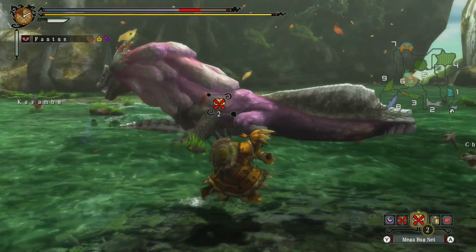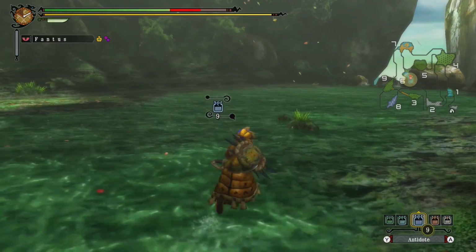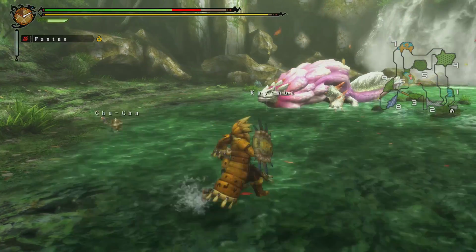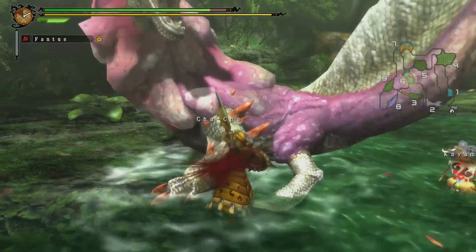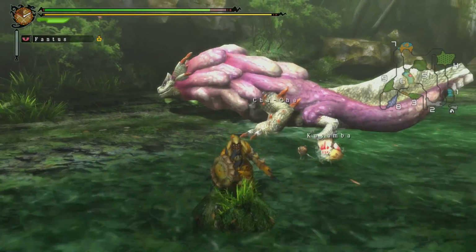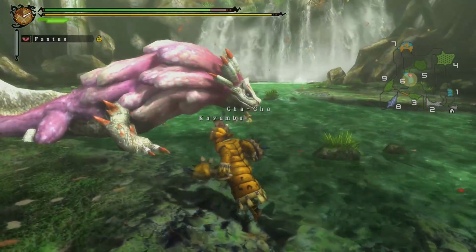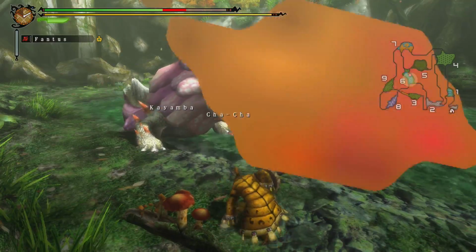So you see there, my health bar at the top, the green meter's now flashing purple. So I need to use some antidotes. Thankfully I had plenty in stock on hand. But say if I came on this mission and I didn't bring in antidotes, I would be slowly dying from the poison. My next goal now is to damage its pink frills.